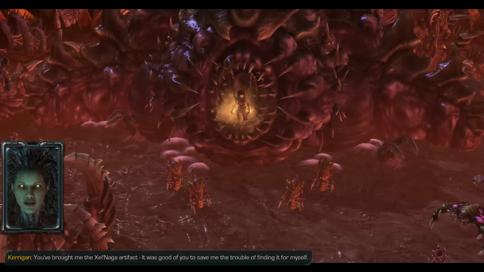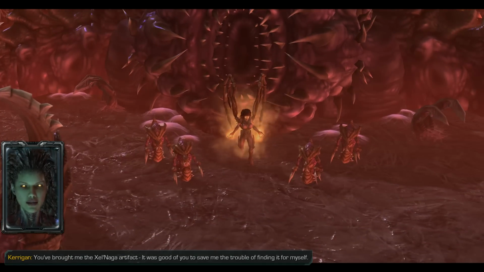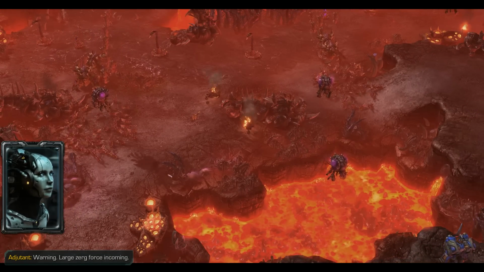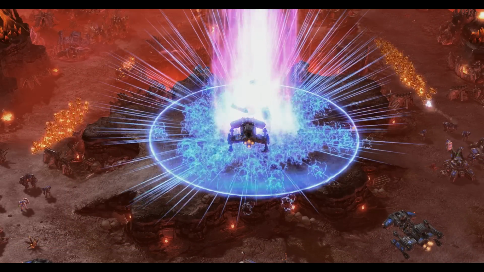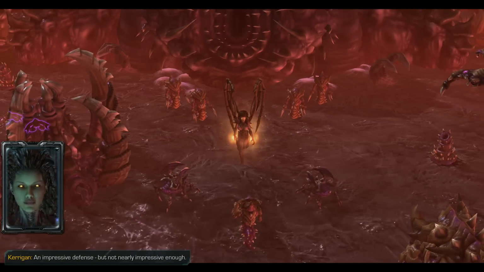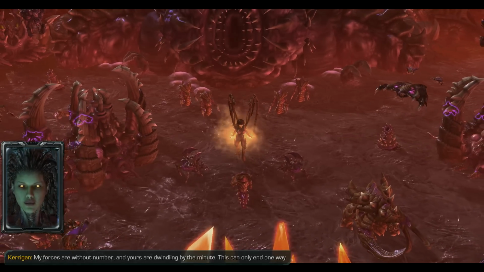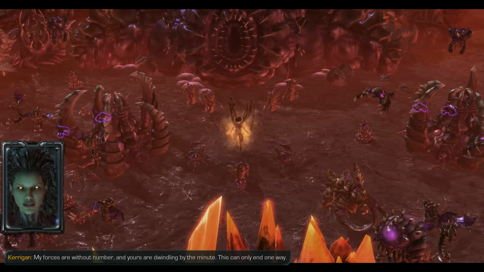You've brought me the Xel'Naga artifact. It was good of you to save me the trouble of finding it for myself. Warning. Large Zerg force incoming. We're not ready for this many. We'll have to use the artifact. An impressive defense, but not nearly impressive enough. My forces are without number, and yours are dwindling by the minute. This can only end one way.